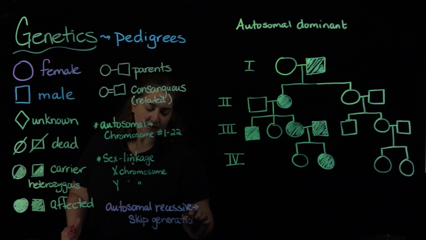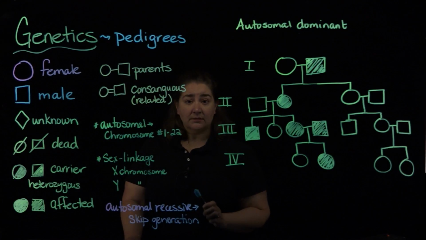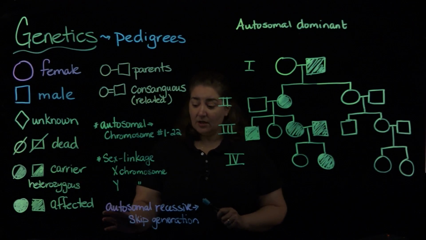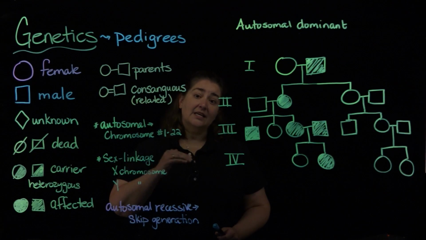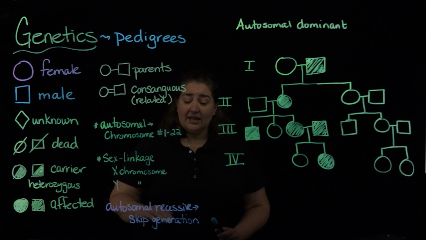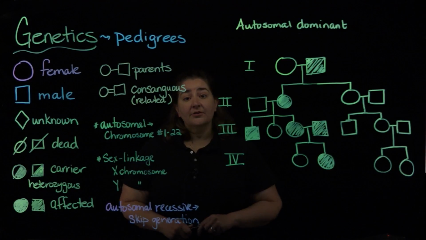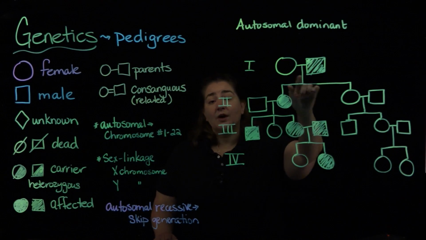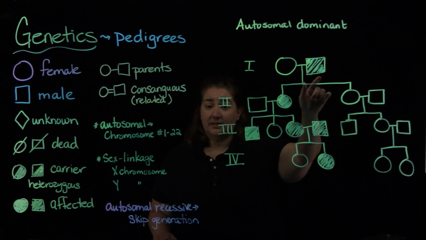Now I know in my previous video the way I drew the autosomal recessive pedigree, it didn't skip generations. It is possible to see the trait in every generation. But if you look in the PowerPoints, I've got some examples of pedigrees where you see no affected individuals in a particular generation. That's indicative of something that's autosomal recessive. The other thing that's very indicative of something being autosomal dominant is you have to have one parent who is affected, who has the disease.